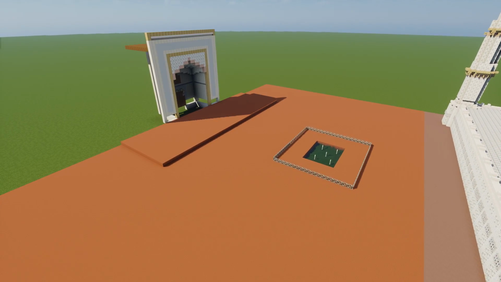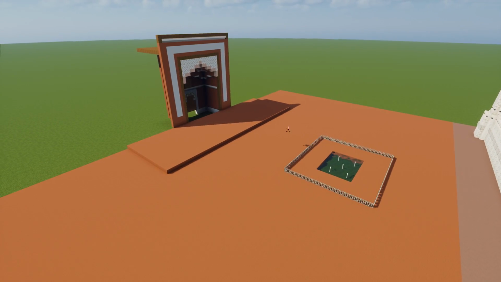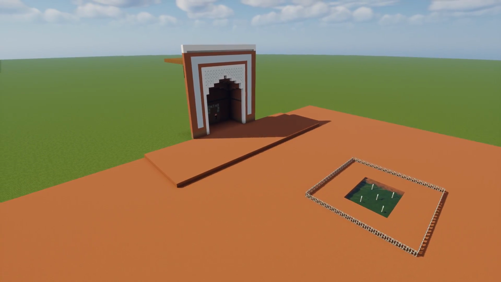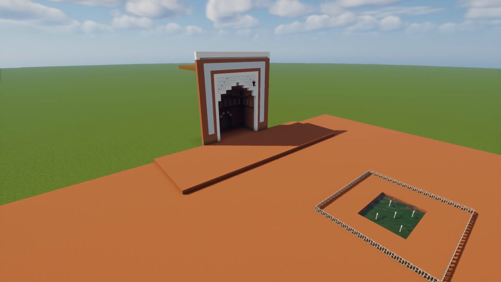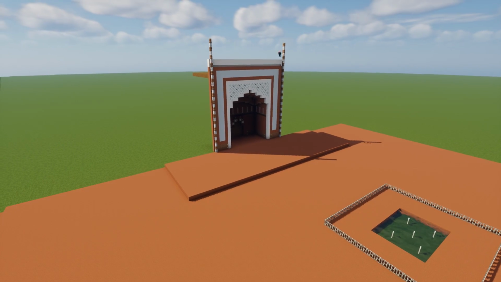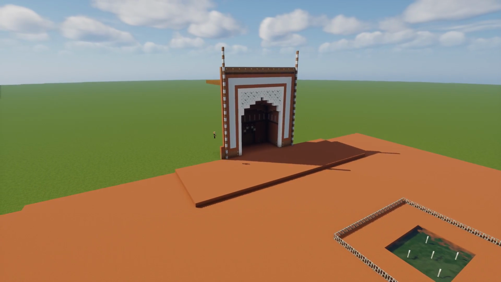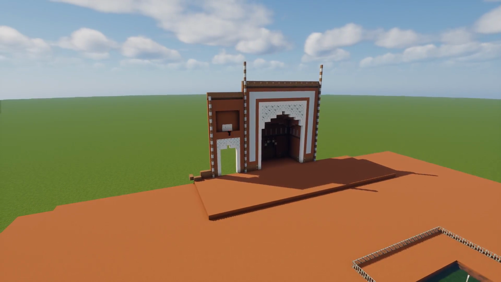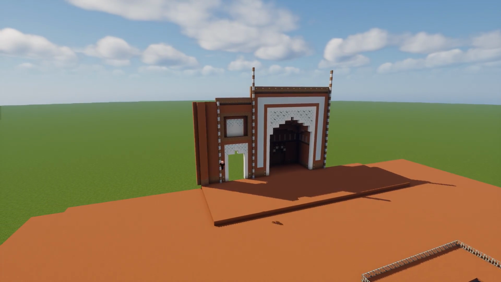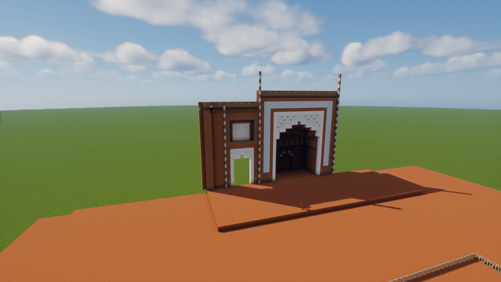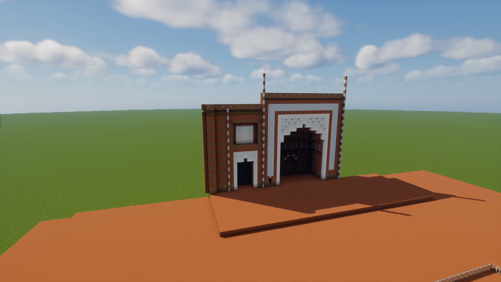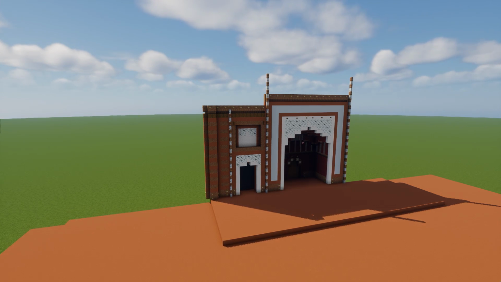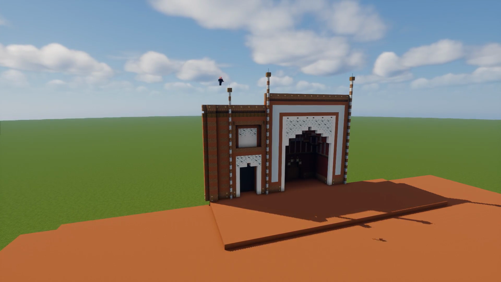So we're gonna come off to the side here, and we're going to build this building right here. This building is an actual functioning mosque, so you can actually go here and pray. And then on the other side, because this exact building is mirrored on the other side, the building on the other side is not a mosque. I believe it's a guest house. I don't think it's a functioning guest house anymore, but back when it was, that's where people would go and stay when they were visiting the Taj Mahal.